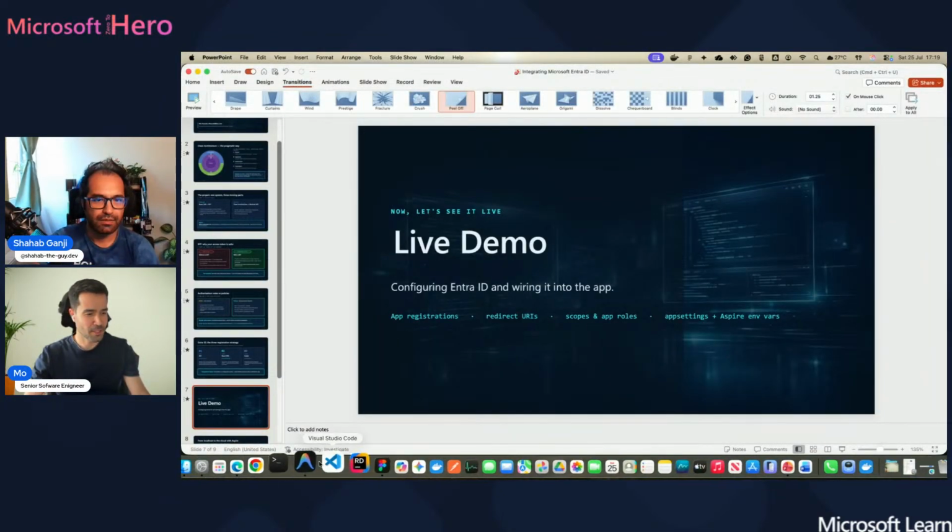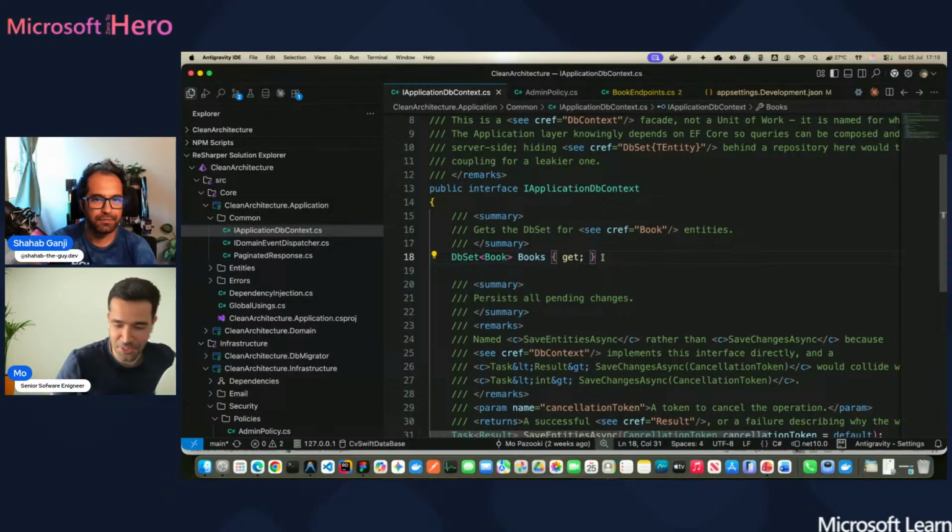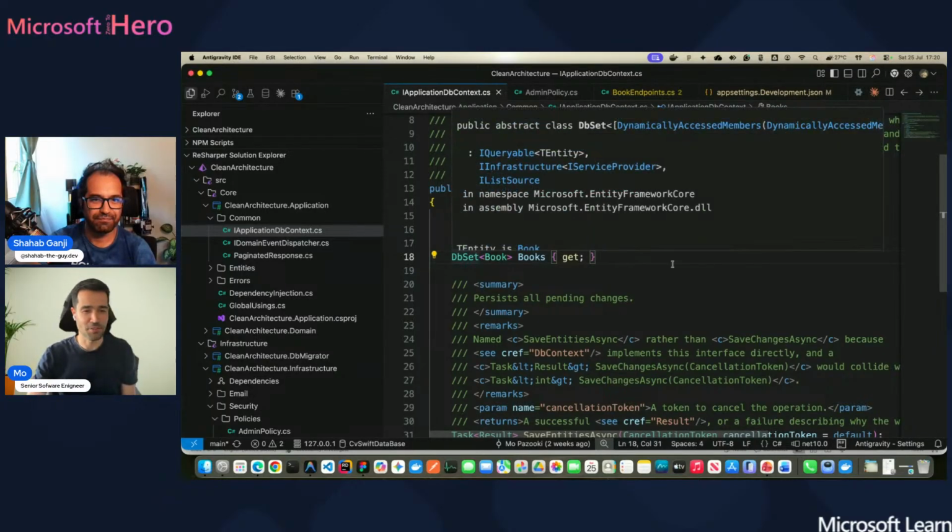So let me get back to the code. I believe you can see my desktop and all is good, yes? So far, yes. We are seeing Anti-Gravity. Yeah, exactly. The IDE, yes. It's free and it's awesome, honestly. And of course, I do advise using that one. But anyway, you're free to use whatever you like.